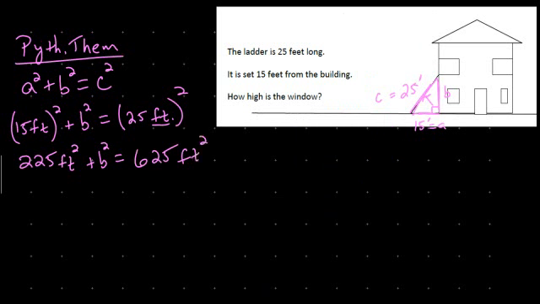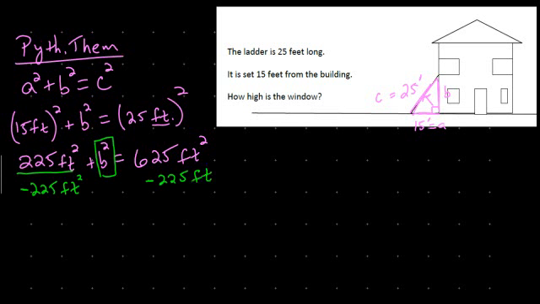So now what I'm looking for is I want to solve for B. Anytime you want to solve for something, you want to get it by itself. And so how do I get it by itself? It still has this 225 square feet over there. So I subtract it off. And the golden rule in a math equation is that you can do anything you want to as long as you do it to both sides. So I want to get rid of 225 square feet over here, so I must subtract it from this side as well.